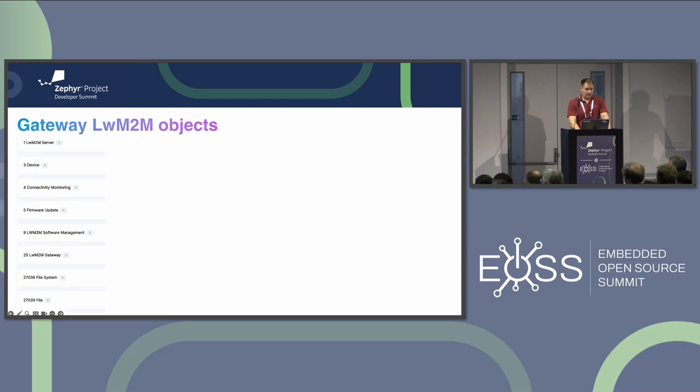And then in order to facilitate configuration, we actually had to create two custom objects. We couldn't find anything in the spec that did what we wanted, so we came up with a file system object, which allows you to read directories and see what files are in a directory in a file system, and then a file object to be able to interact with files. So that plays really well with having a very generic way to configure a device. Everything's done with configuration files in a file system on the device. So very flexible.